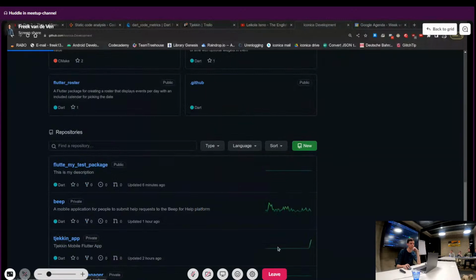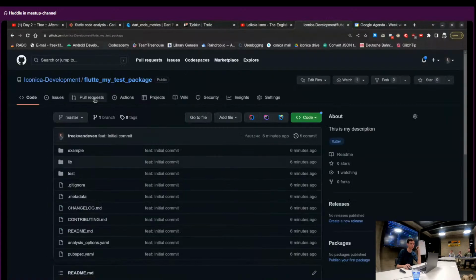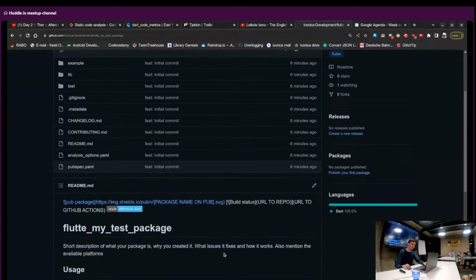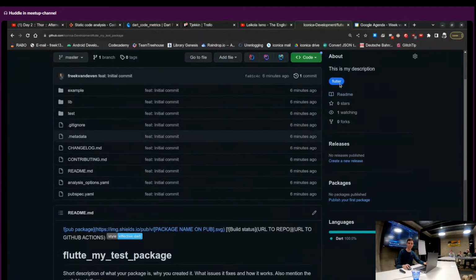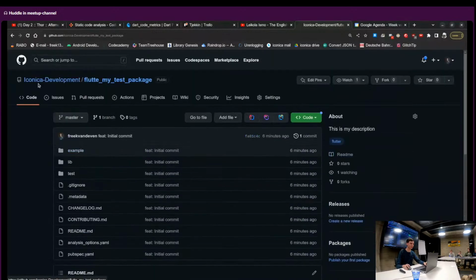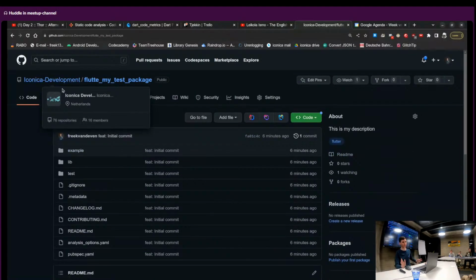So here's the, apparently mistyped Flutter. So it also added a nice Flutter tag clarification. So this is all done through code.